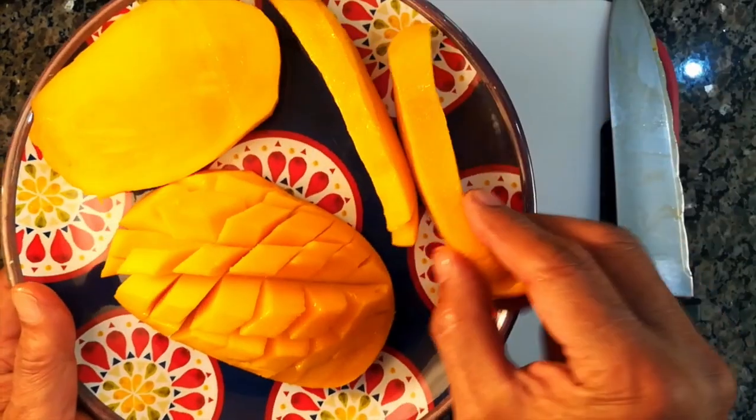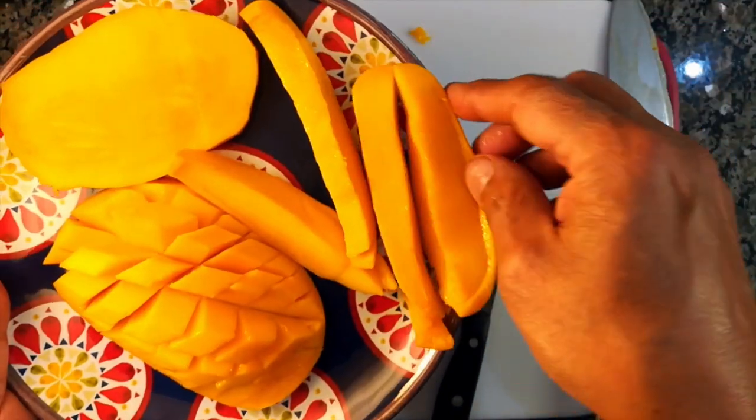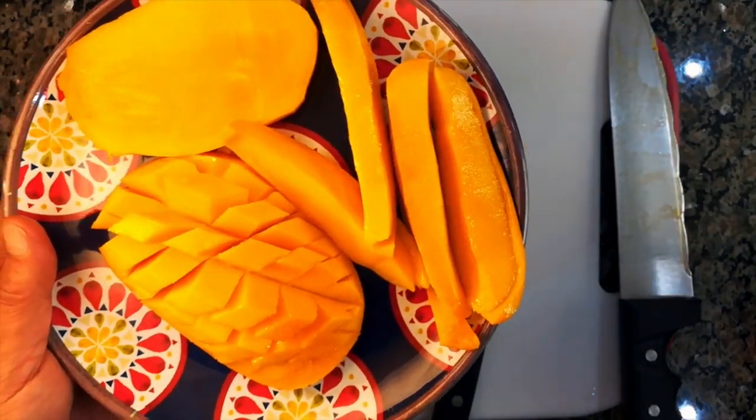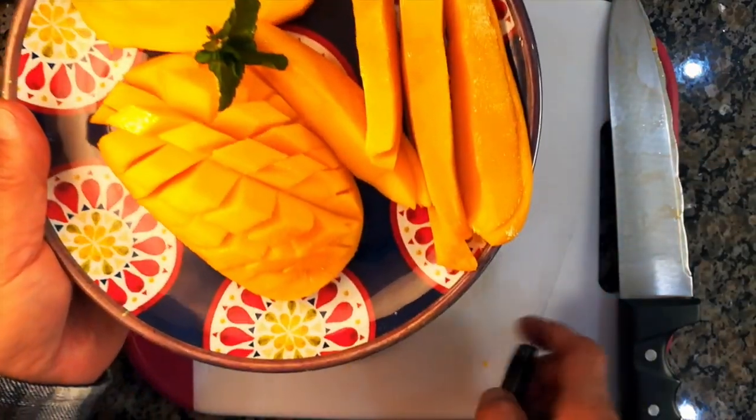And here we have it. What goes really well with mango is a little mint. So here's our dish.